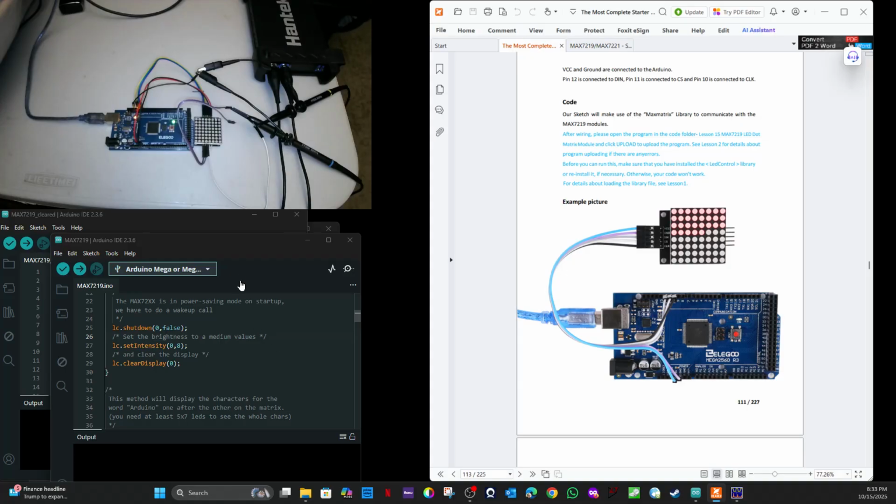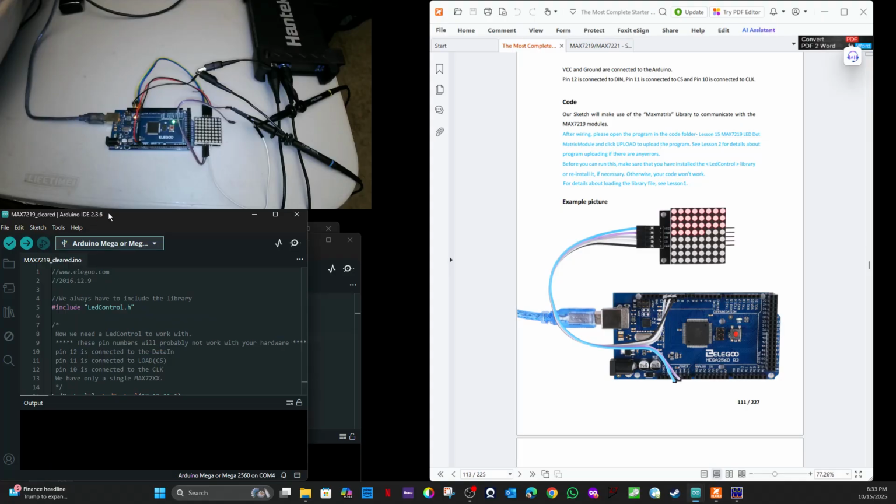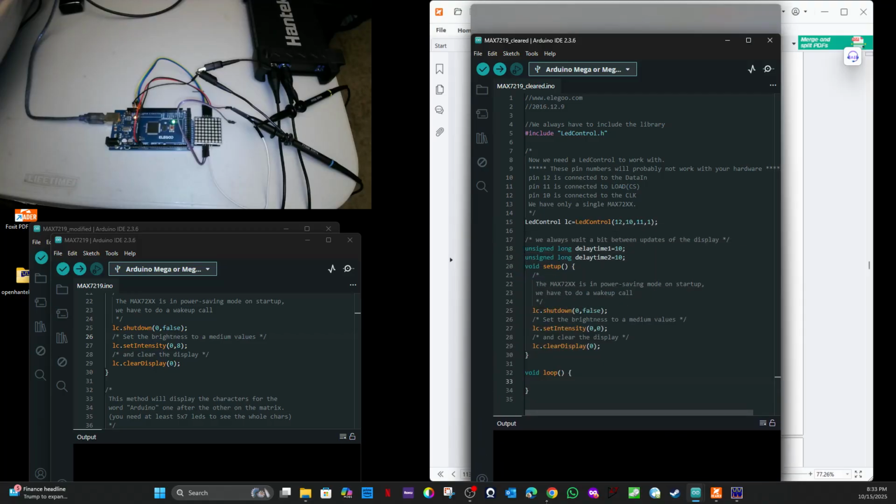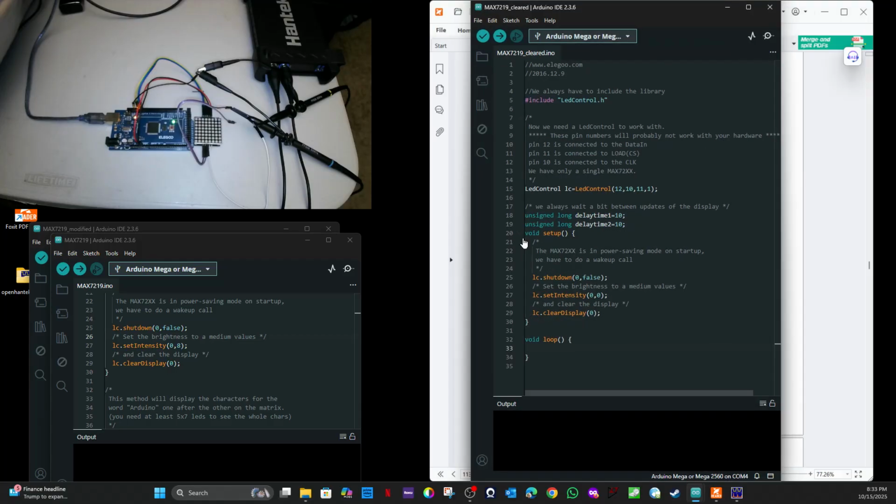So what I have here is I cleared the LEDs so that when I start out there's nothing being shown.